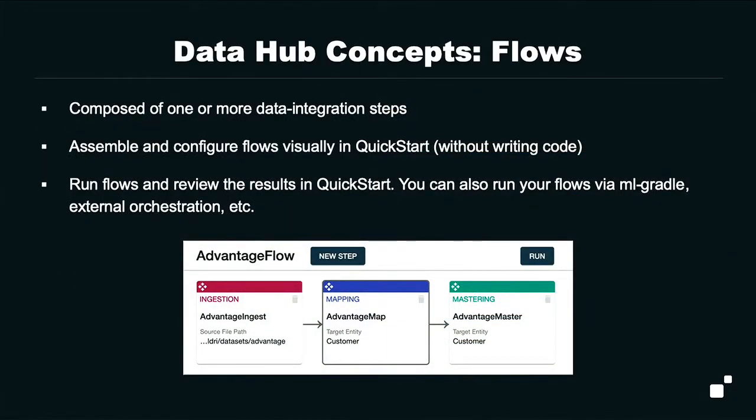Before we jump into it, let's just review a few concepts. You're going to be creating flows in Quick Start. A flow is comprised of one or more data integration steps. It can be simple, involving just a single step, maybe you're just using a flow to ingest data, or it may have multiple steps, as in the diagram below, where you're bringing in data via an ingestion step, mapping it, and then mastering it in one fell swoop.